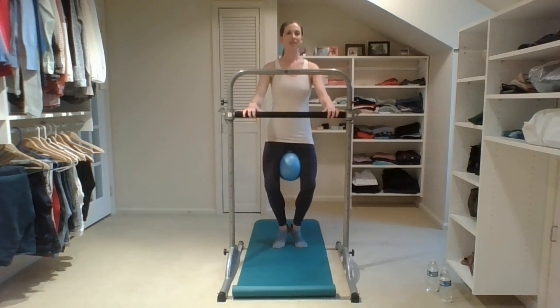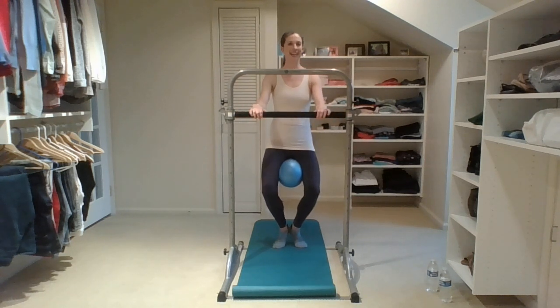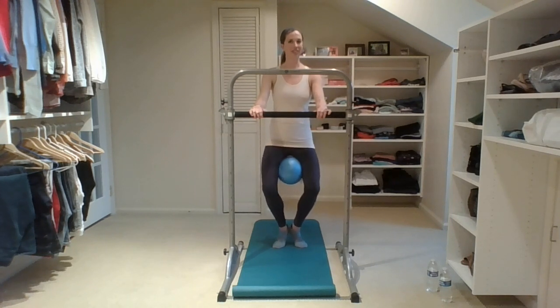breathe, four, three. Stay at the top, soften the knees, pulse down, down. Are you shaking yet? Hang on to that ball. Ready? Stay here, circle hips, slow. Left, left, left. Let's pick up that pace a little faster. Circle left, left.